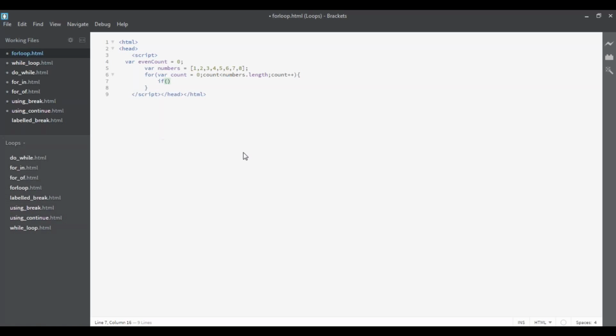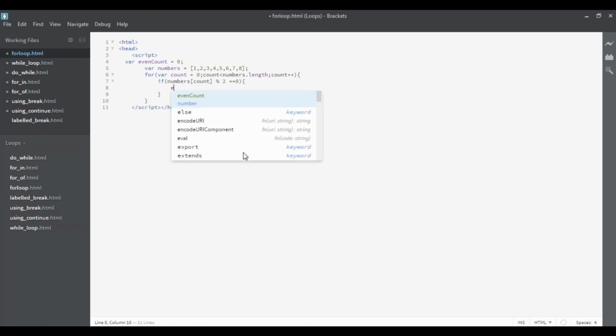So let's add a condition saying if numbers of count is divisible by 2, increment the count.